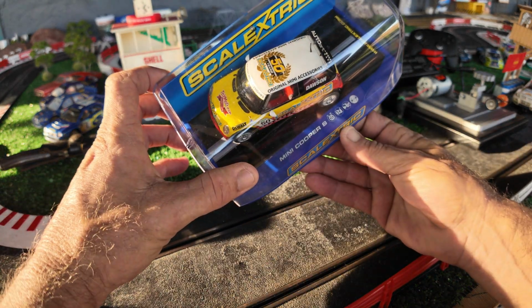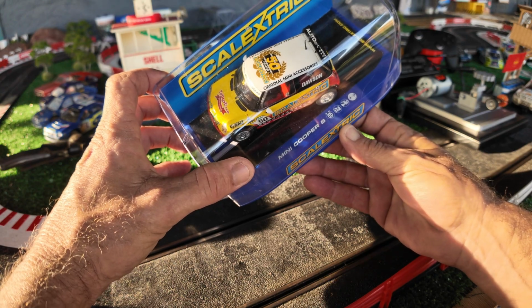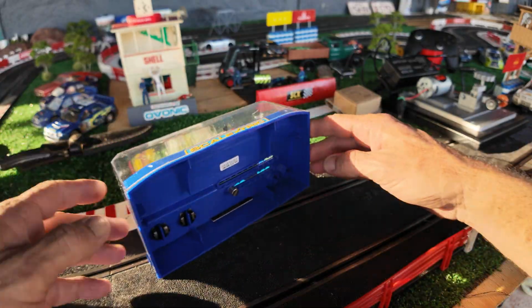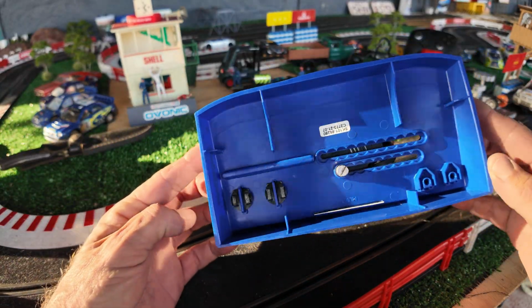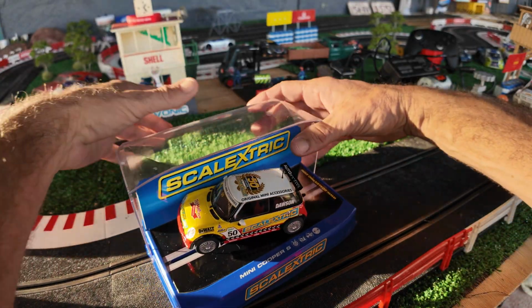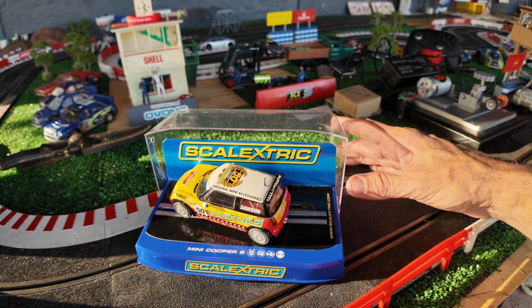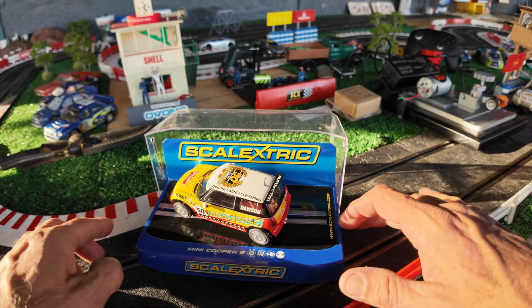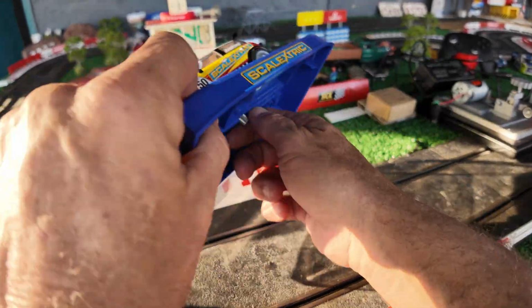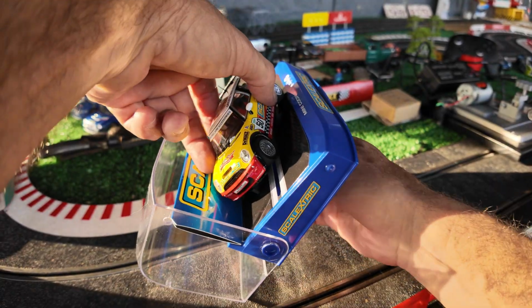It's got headlights. Let's crack open, have a look underneath. So yeah, very clean. 2 new sets of braids as usual with the Scalextric stuff. Let's open up that. Look at that. Wow. That yellow really pops. Let's get that out of the case.